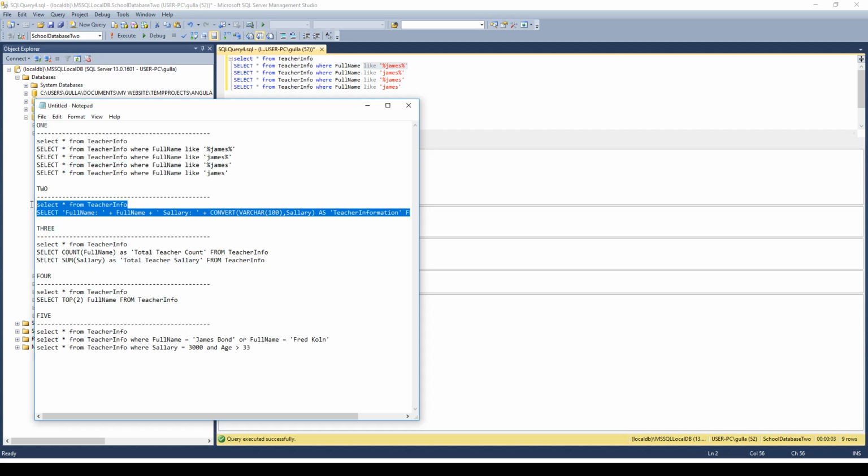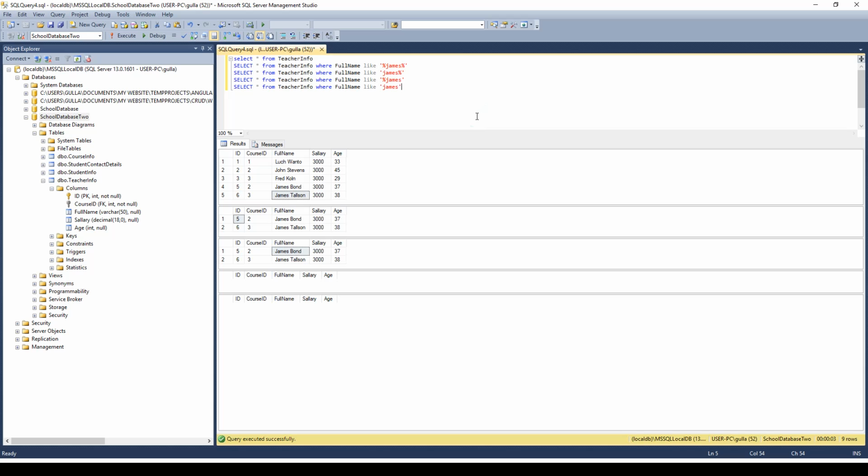The next one, what are we doing here? We're doing some converting. It's probably easier if I show you this when it's broken, so you can sort of understand what I'm getting at here. So we'll get rid of the actual converter. What we're trying to do here is a select of information. We're concatenating, joining various items together to bring back one string to show us the full name of a teacher and the salary of the teacher in one sentence and in one result set here, which will end up in this alias teacher information table. So that's all we're trying to do here.